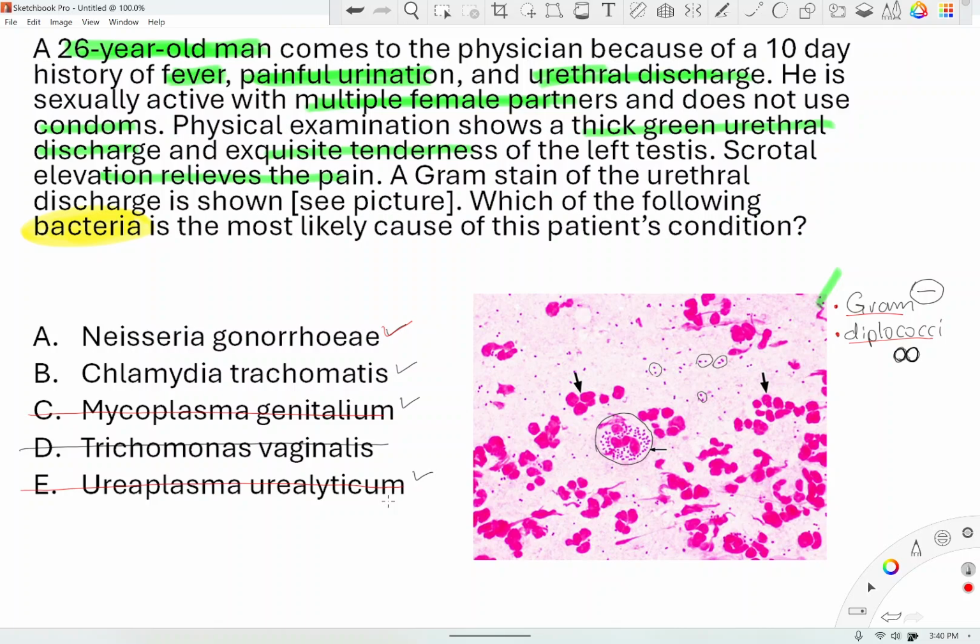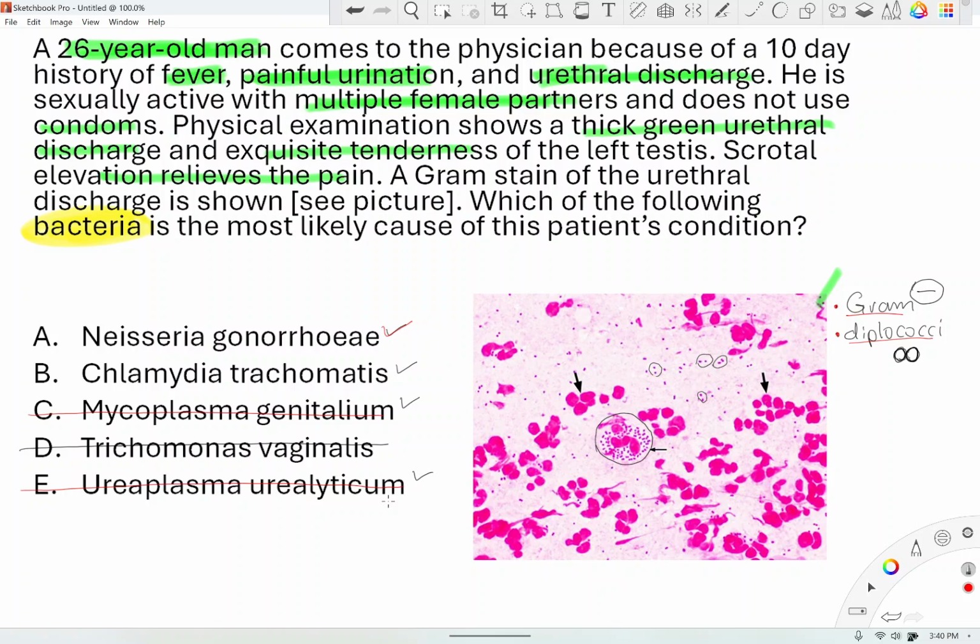Now, Chlamydia is an obligate intracellular parasite. It does not exist on its own. It can survive in a different form, but it cannot reproduce itself. It needs living cells, like epithelial cells. So if it was chlamydia, you should see inclusion bodies within epithelial cells. The active form of chlamydia is known as the reticulate body, which is found inside the cells. In the environment, it's known as the elementary body.